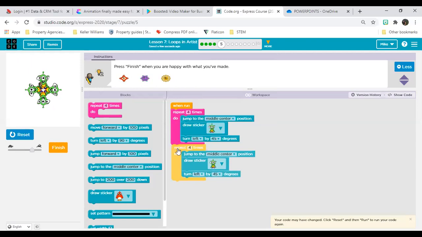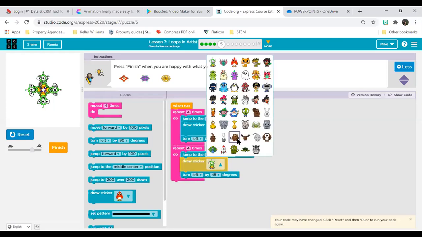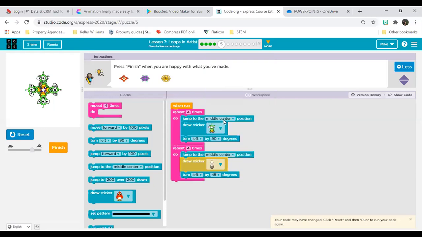So first we'll draw the alien, 4 of them like we did. Then over that I want to draw, let's see what other stickers are available. Let's use a llama. That looks like a llama.